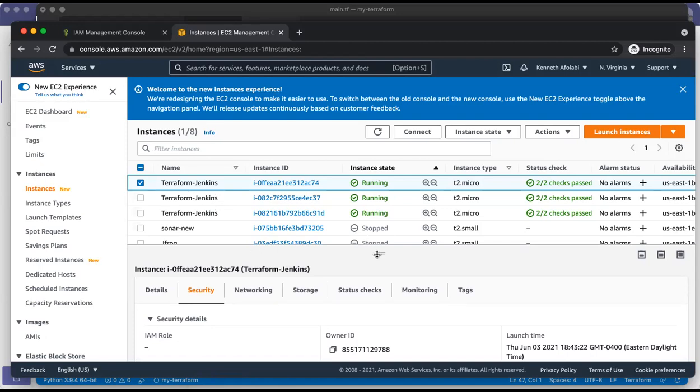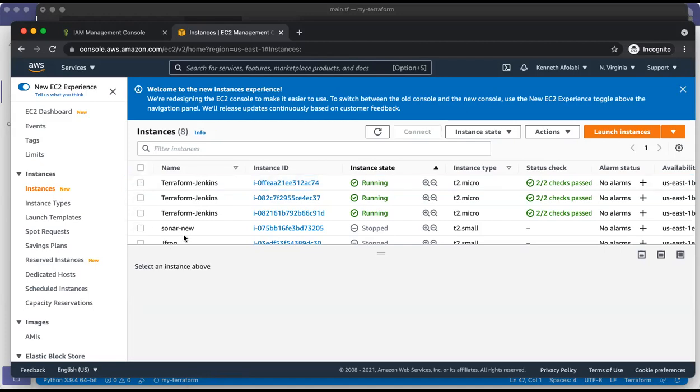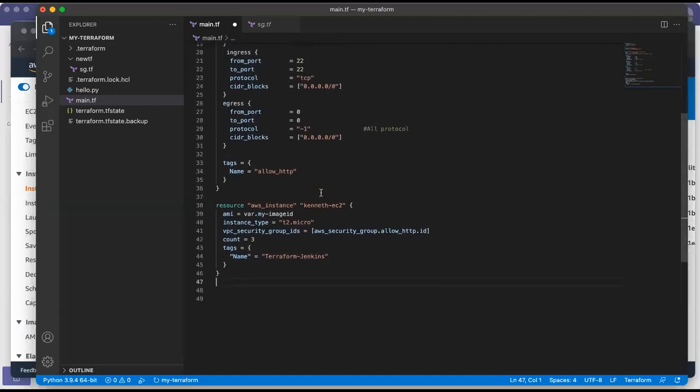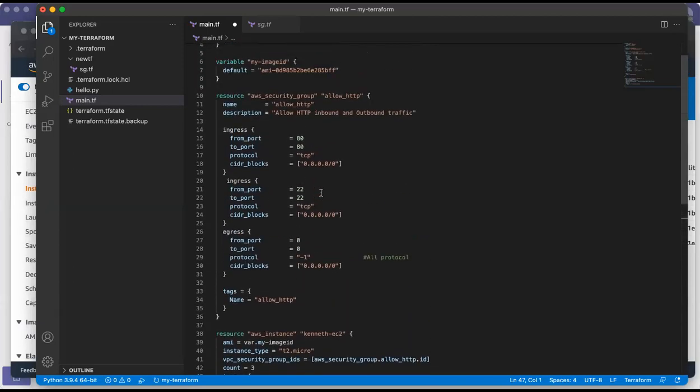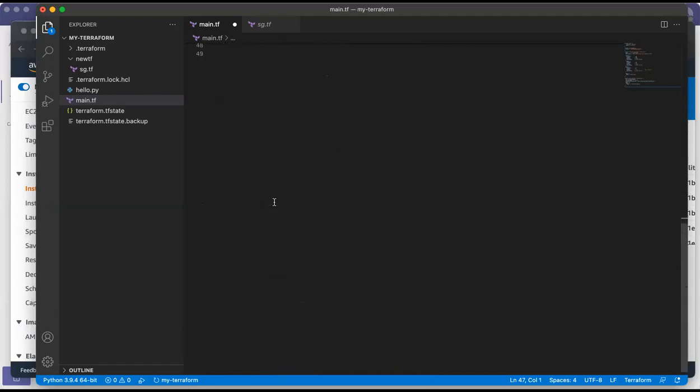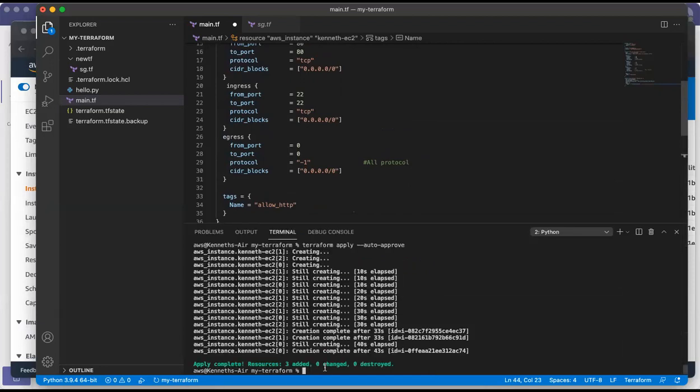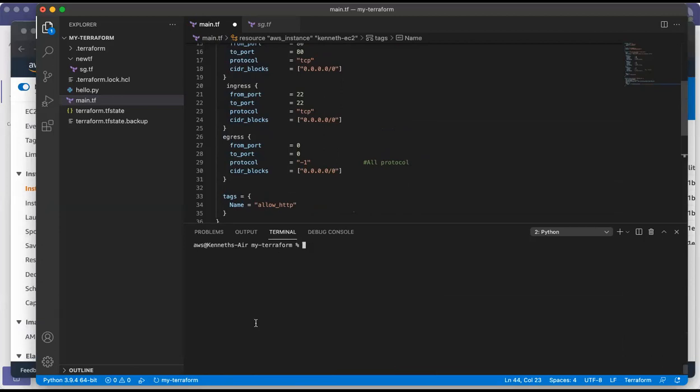So what Terraform will do now is just provision the security group, then attach it to this guy. So assuming we don't have this thing running already, Terraform will do everything. But again, Terraform is smart enough to know that we already have the EC2 provisioned. So we're just trying to provision a security group and attach it to our running instance. So let me bring out my terminal again. So I will save this actually.